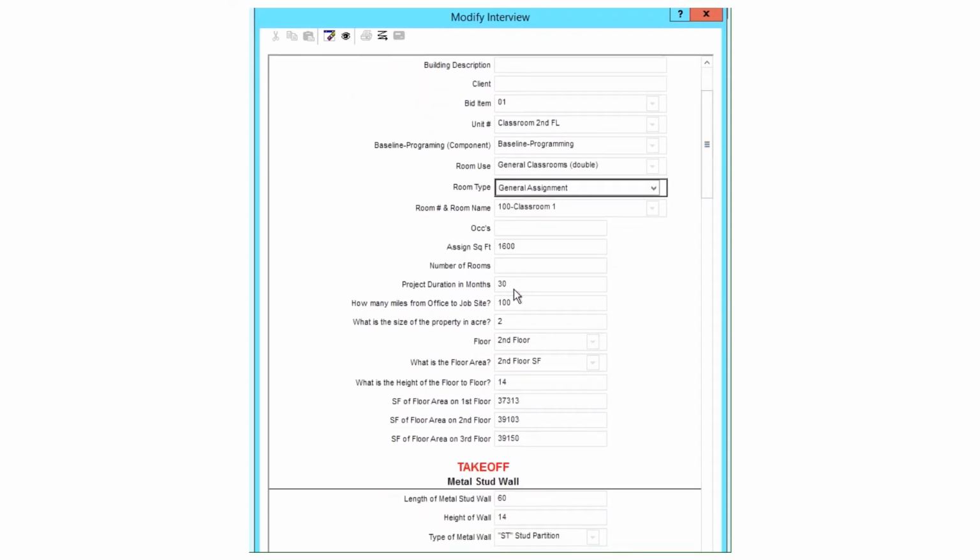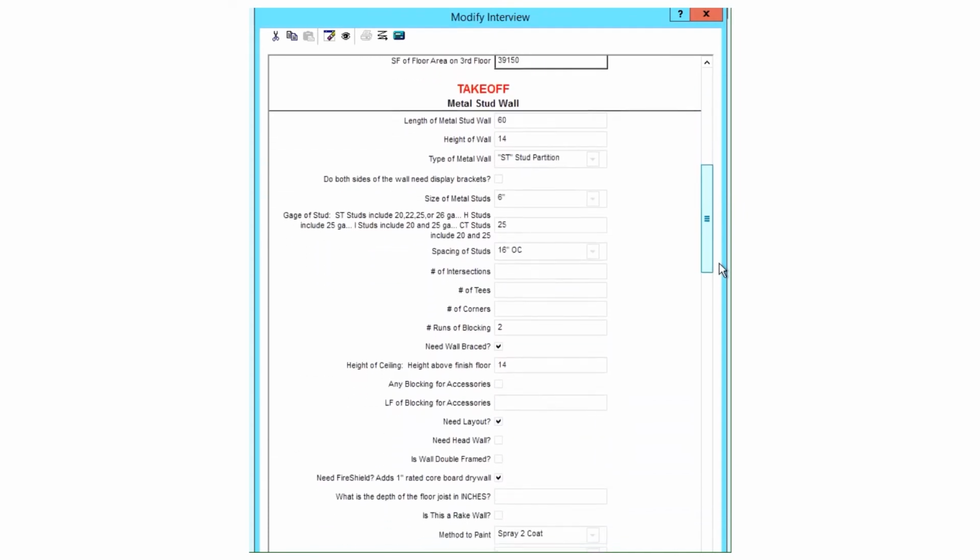We can even put in the project duration in months, which would drive our general conditions. How many miles from the office to the job site? What floor are we working on? What's the distance from floor to floor? What's the size of this floor?